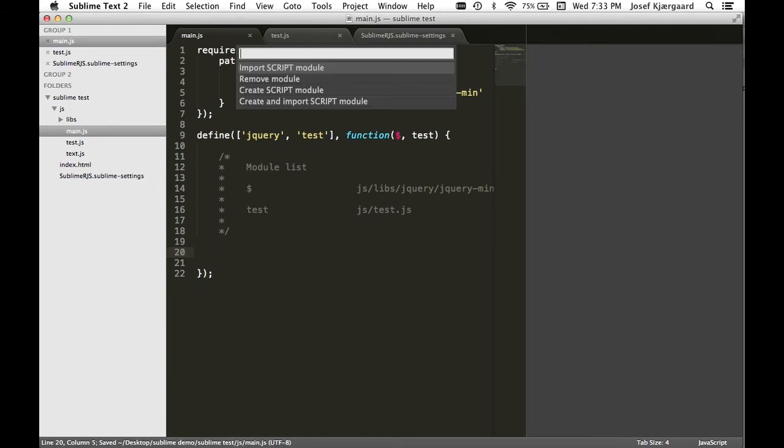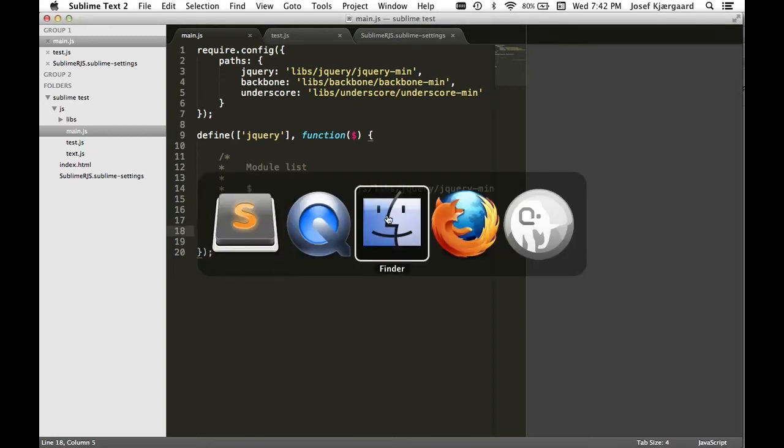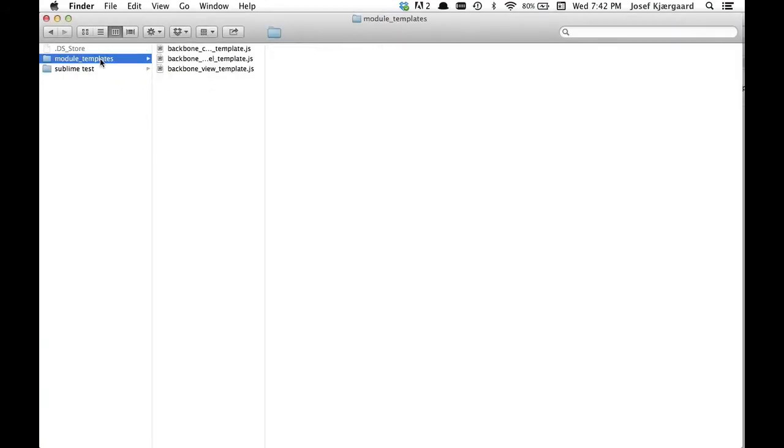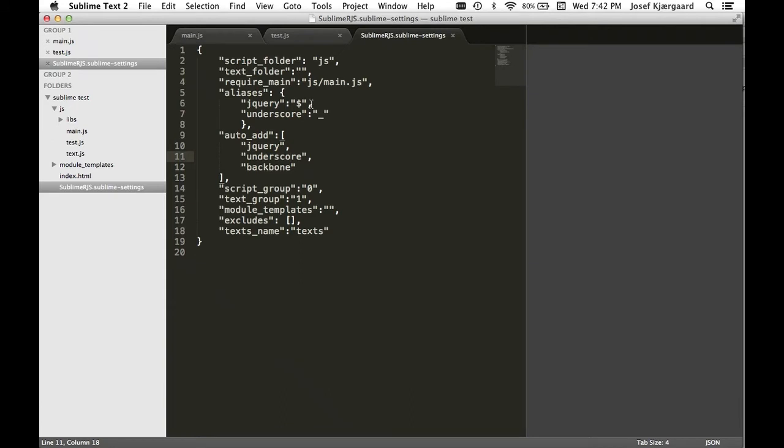Alright, for now I'll just remove this again, like this. Okay, so another thing that you can do when creating new modules is to add some boilerplates or templates, whatever you wish to call them. And to do this, we need to add them to our folder. I did create some before, and I'm just going to copy them to the main folder. And we need to go to the settings and apply that folder down here.